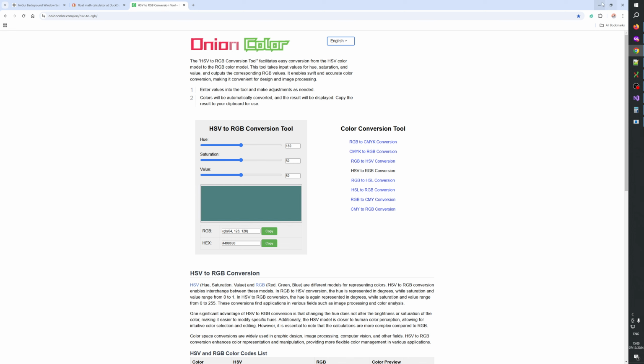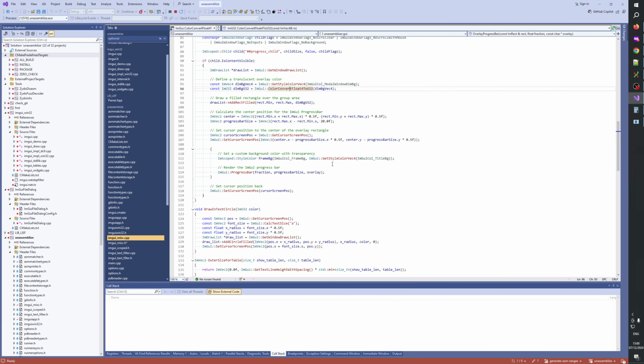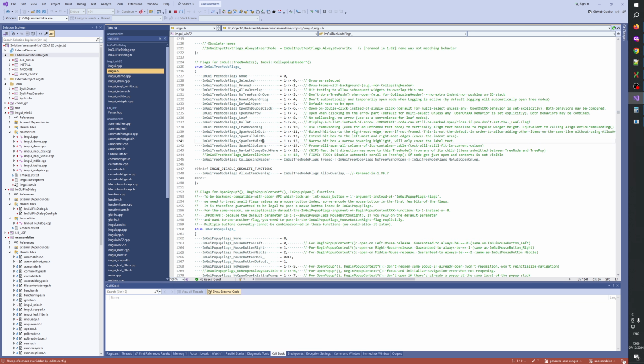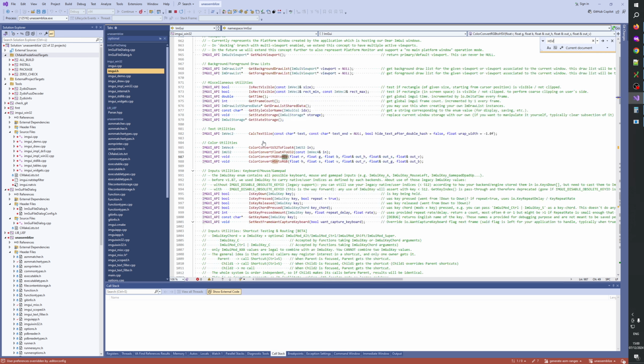Does HSV also have alpha or not? ImGui, let's search for HSV. RGB, there's no alpha. HSV.